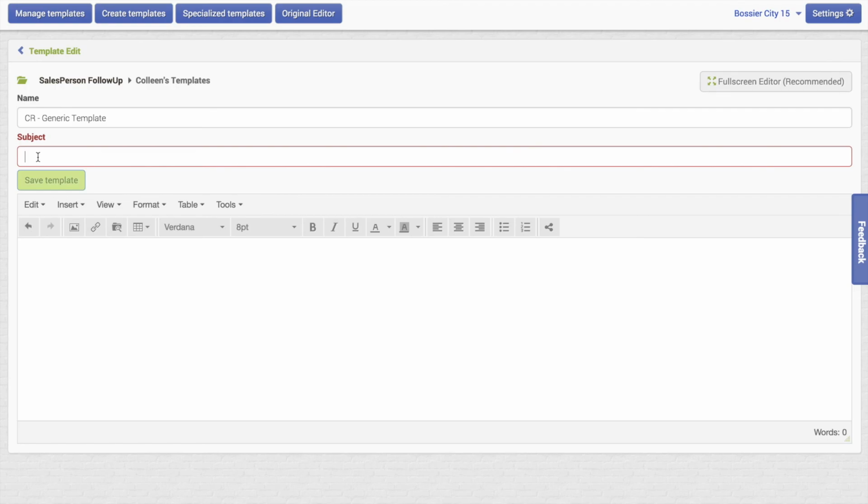The next thing that I have to do, note it's in red, you have to do it, and that's create a subject line. Now the subject line is the most important line of the entire email. You could be giving away homes for free down here in the body, but if you can't make them open it with a great subject line, it doesn't matter what you put in there. So spend a lot of time on your subject line.